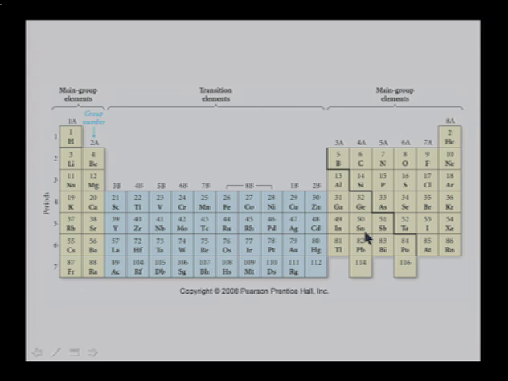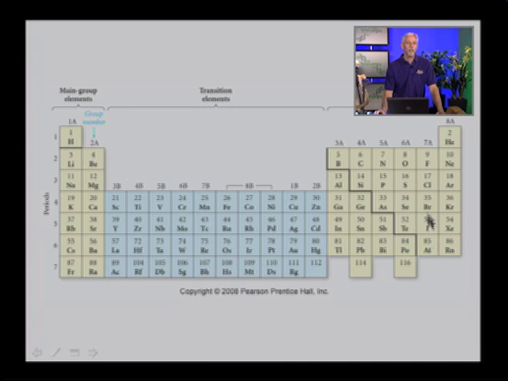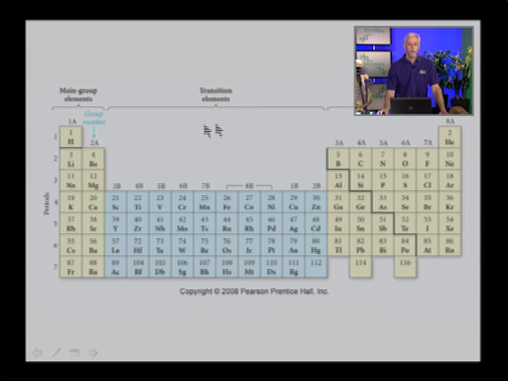So again, if we go to the periodic table, we can kind of illustrate this. If we look at all the members of this group, 1A, they all have one electron in their outermost shell. And they basically want to get rid of that electron so they'd have a full shell underneath. If you compare that to group 7A, these all have 7 electrons in their outermost shell, and they're looking to gain an electron. So any member of group 1A will form a bond with any member of 7A, because these need one electron and these want to dispose of one electron. So that's what I mean by compatibility.